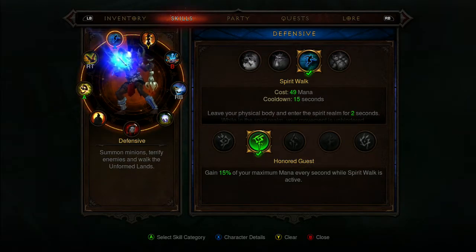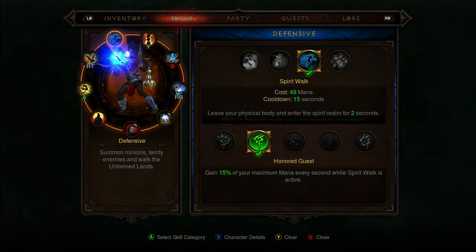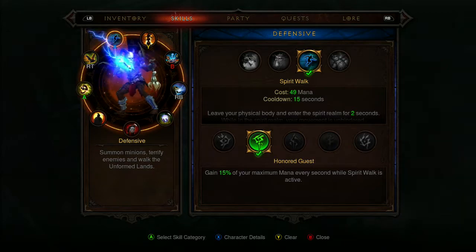To get into range and to get out of range when you get in trouble, and because of the rune, to get yourself some mana back, Spirit Walk. I didn't use this when I was leveling up, but I was doing some reading, and I said, oh, I can see where that ends up being useful. You leave your physical body there, and it allows you to walk away.